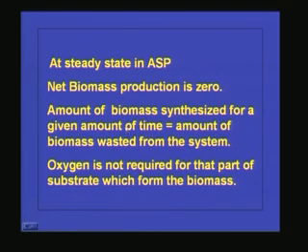Okay, that is the steady state condition, and oxygen is not required for that part of the substrate which forms the biomass, because that is not undergoing any further oxidation. It will be getting more complex and the biomass will be generated. So, how can we find out what portion of the organic matter is going for cell synthesis?